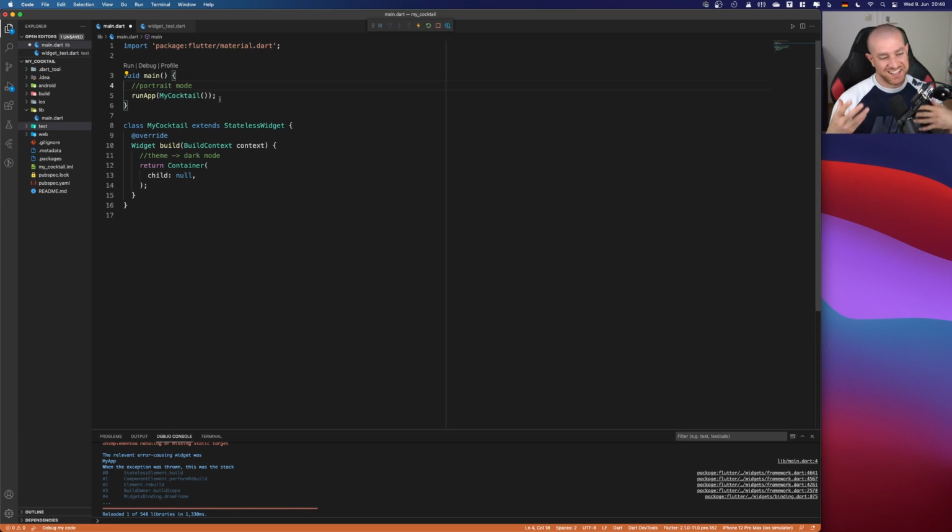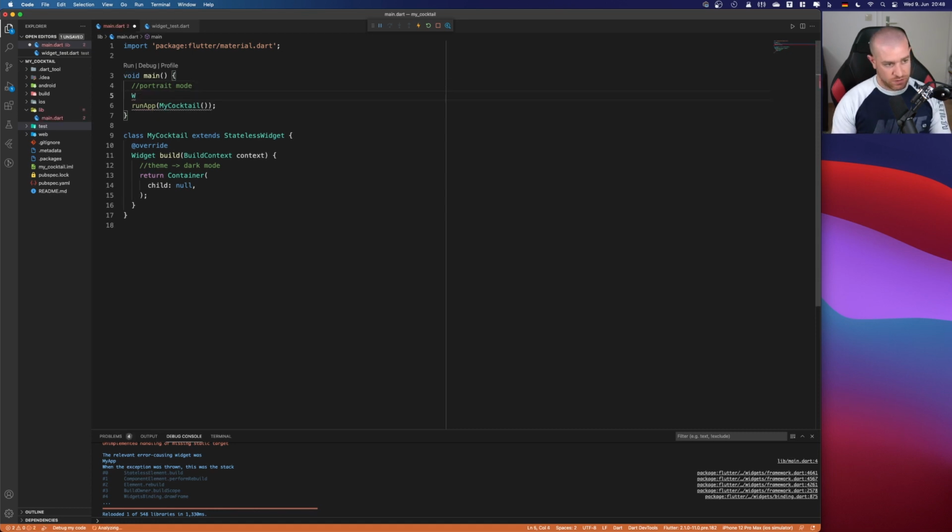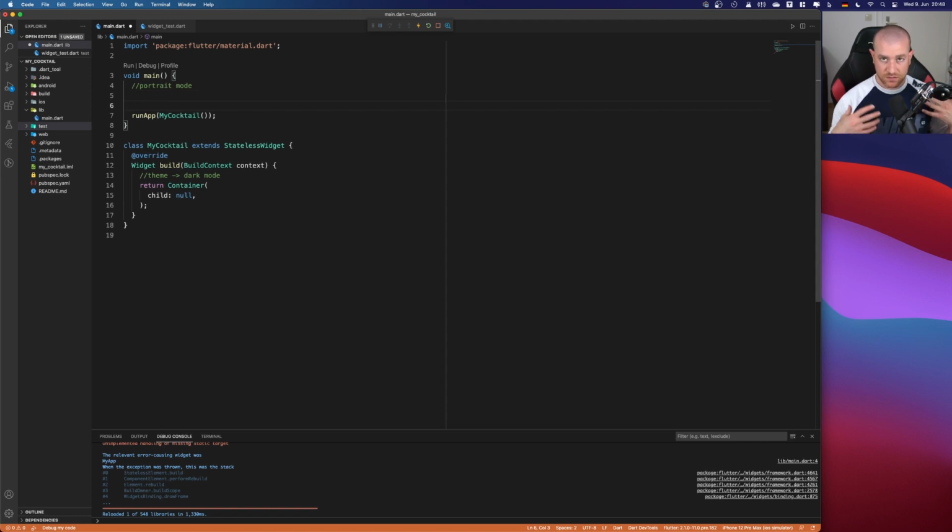Searching for how to make it all portrait. There's a command that you can use, just be patient with me. So basically that's the command. You can store it somewhere, and then every time you need to make your app, like you want to make it in a horizontal mode, like always like that, you paste this command as well, and then you say, oh, make it horizontal. So let's go through it.